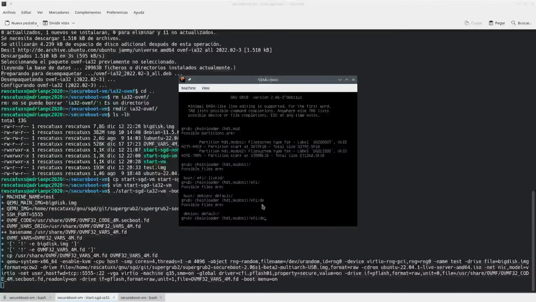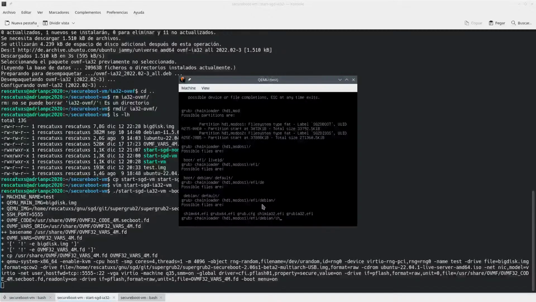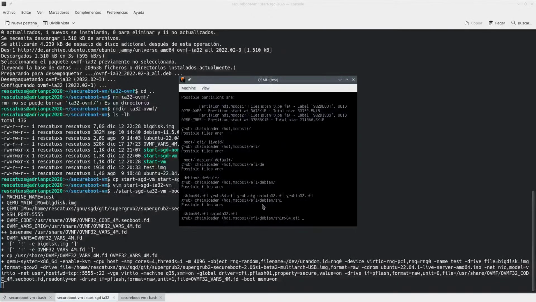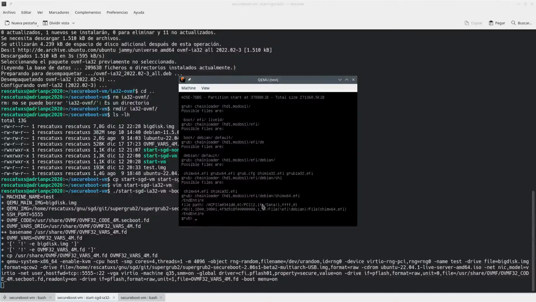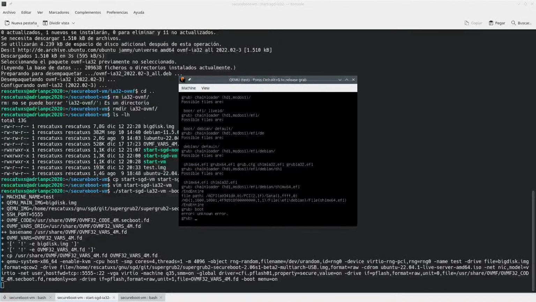So I'm going to go into Debian, and now I'm going to try to boot the x64.efi. Is this the right command which I was using? Yeah, and I should say boot, maybe. Unknown error, file path, something.